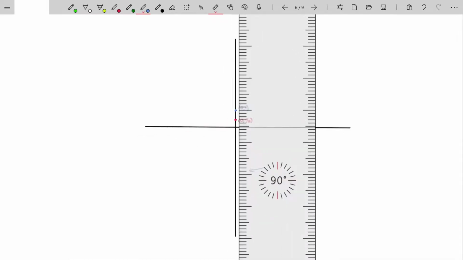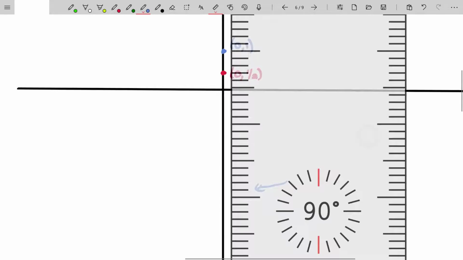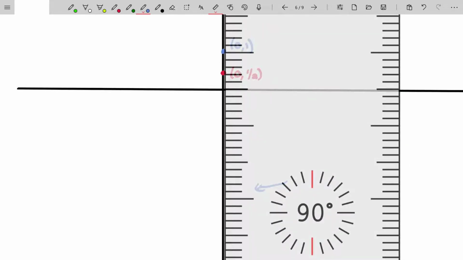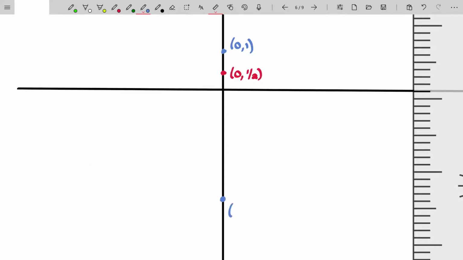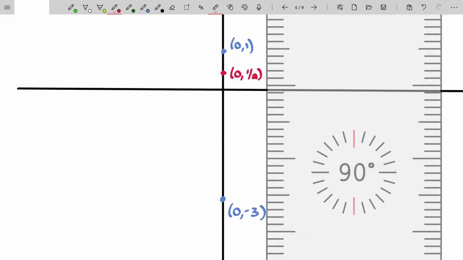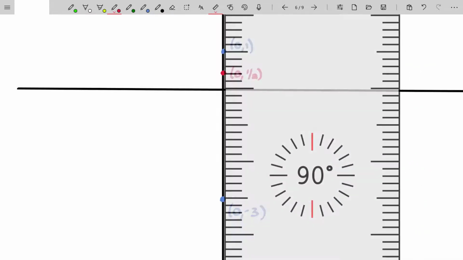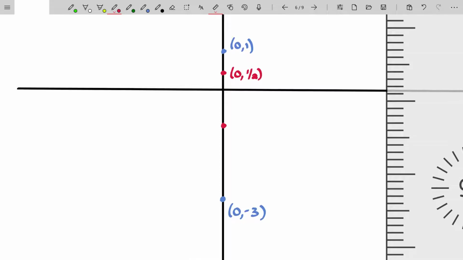Let me go ahead and zoom in and get that prepped up here. So 0, 1, 2, and 3 right there. So that's 0, -3. Let me mark that in. 0, -3. And the distance between those two vertices is 4. So halfway between is the center. I'll plot that in red. It's at 0, -1. That's halfway between those two. So I'll plot that here. Center, which is 0, -1. You could hopefully agree that's halfway between 1 and -3.